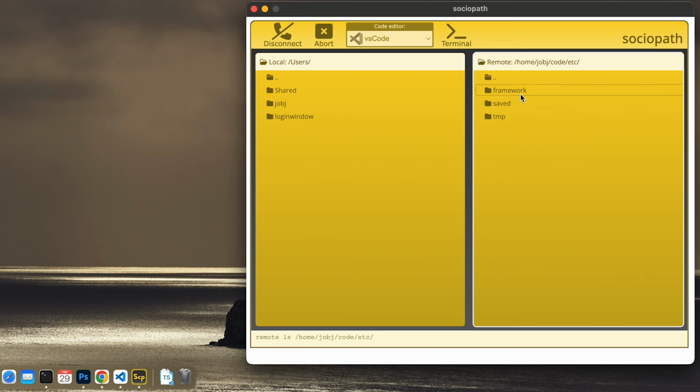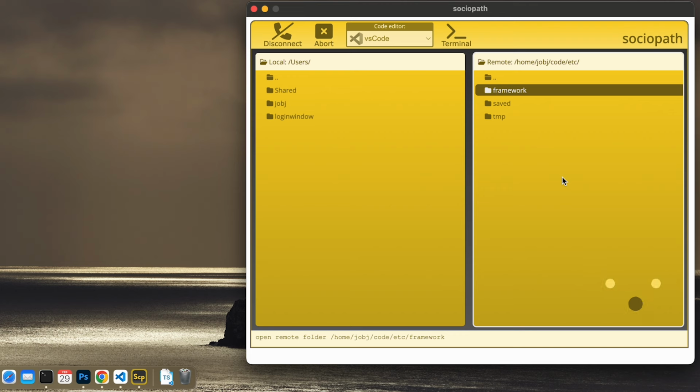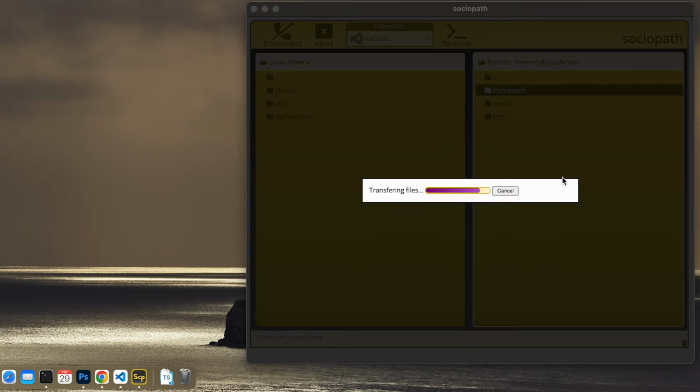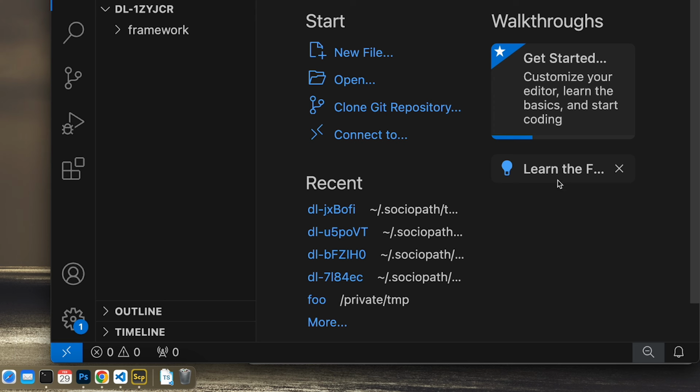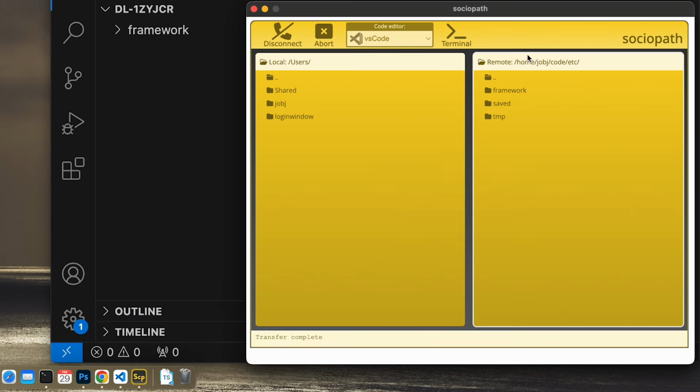Here we go. So I right click and choose open in editor. That way I download everything, and as I edit files or create files or directories, it will automatically sync with the server through SCP. I'm using the Sociopath SCP client.